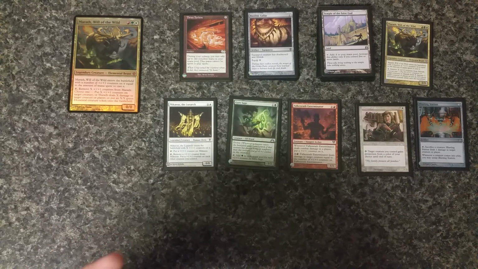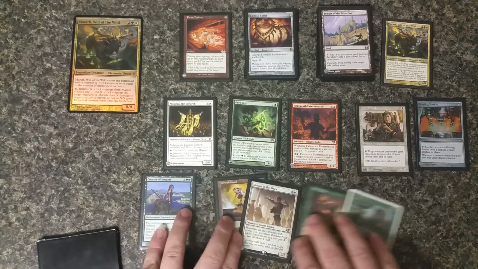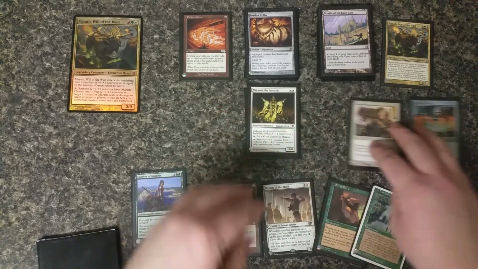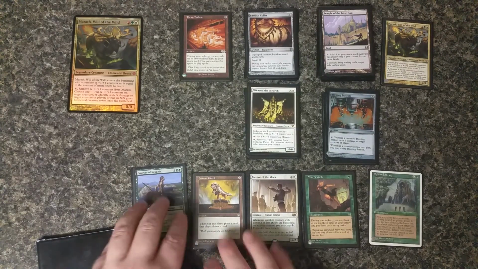Now we have to talk about what gives us our card advantages. Although it's not obvious, we need to have as much mana as possible, and we need to get our lands as quickly as possible. And this type of deck gets around that by playing cards like Sylvan Library, Mentor of the Meek, Horn of Greed, and Courser of Kruphix.